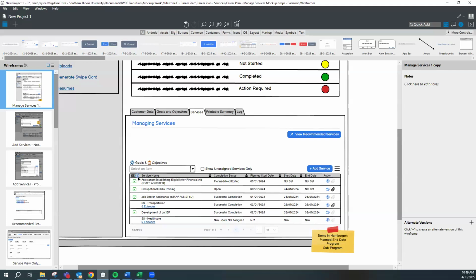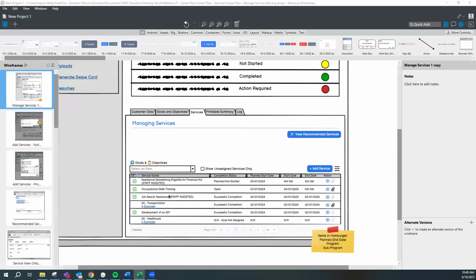Something that is new is this column all the way on the left-hand side, this little EE column. And there's going to be an info bubble here that explains what that is. And essentially what that is, it's telling you that this service extends the 90-day exit window. We kind of stole this from Career Connect from LOIA 7. Christy shared some really nice screenshots with that. And it's just a really nice way up front for you to know, if I have this service on a customer's career plan, it's going to extend their exit. So you don't have any confusion.